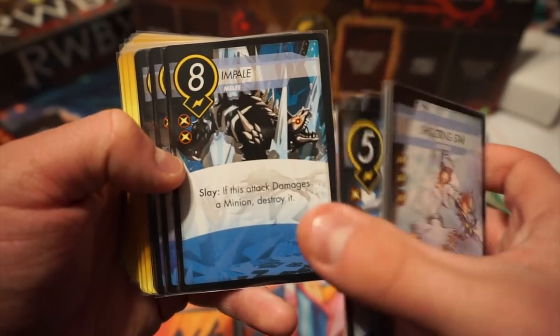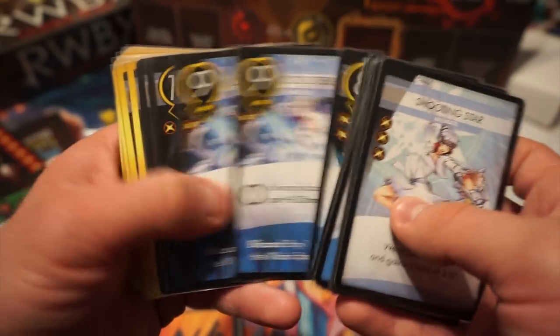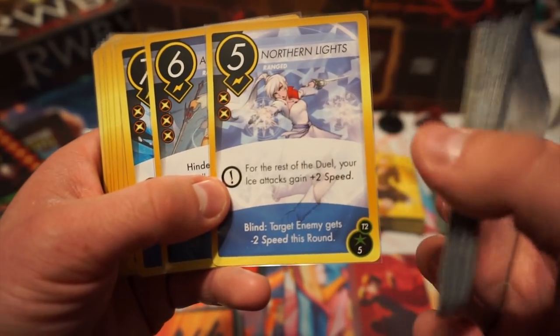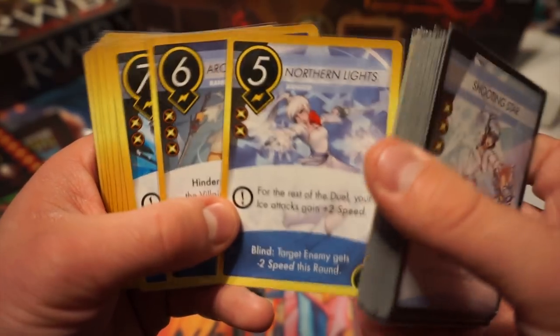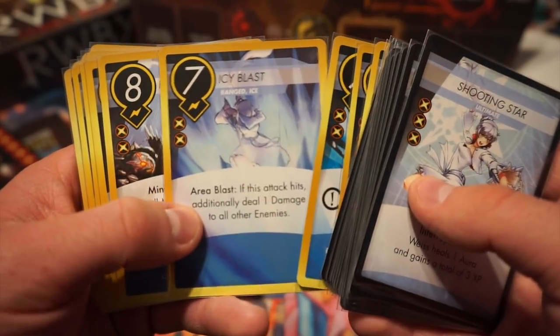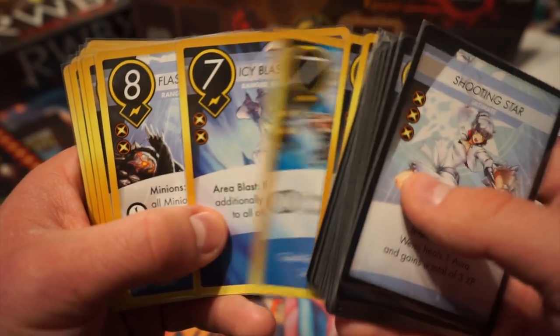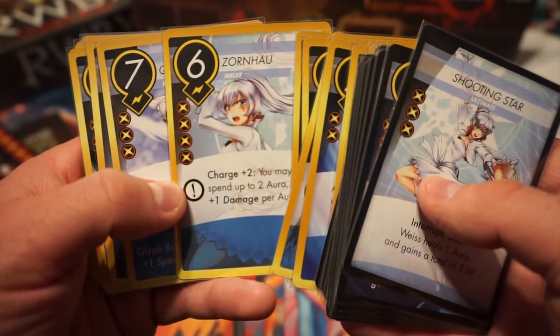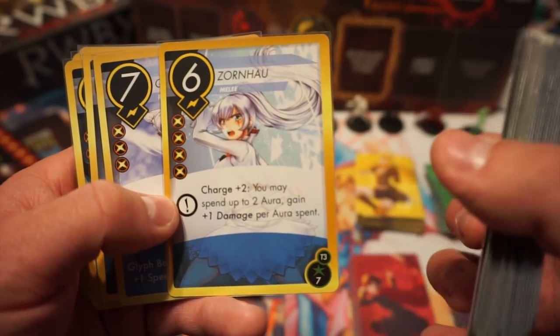Impale, it has Slay: deals damage to a minion, destroy it. Quick Slash, another Shooting Star, Northern Lights. Oh, the artwork on these things too. God, everything. Cold Snap, Magic the Gathering, little reference there. Icy Blast, Flash Freeze, Parry, Lunge, Zorn Howl.